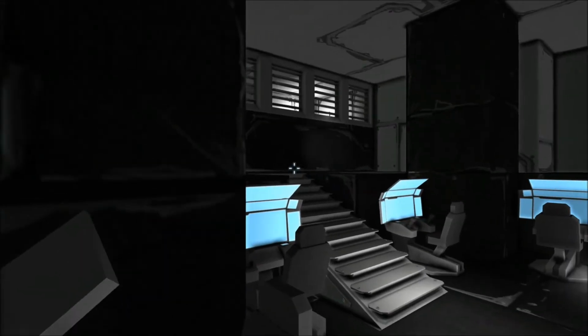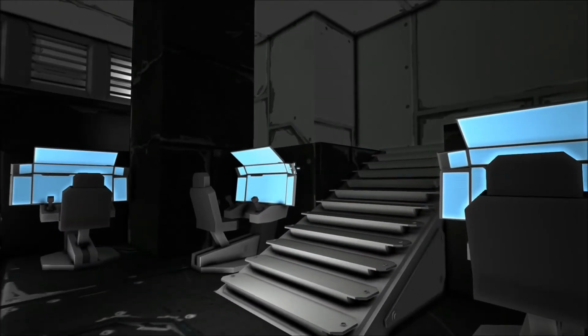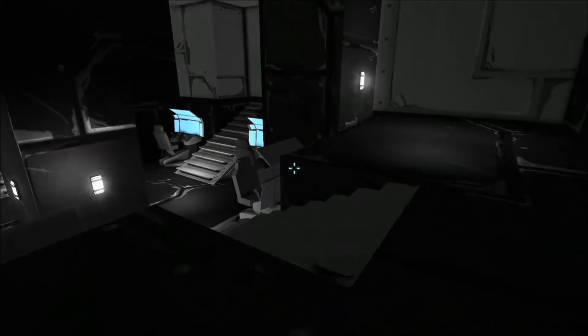And here is the battle bridge. This is where you would pilot the ship in a time of battle. There are two viewing areas on each side of this battle bridge to observe operations here, for like a manager or something.